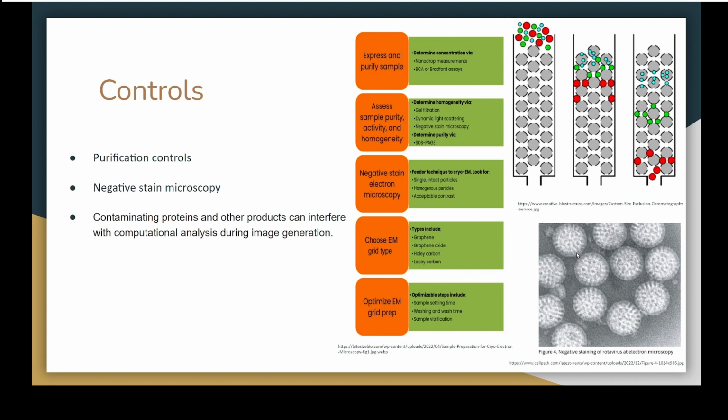And it's kind of like black paint against light. So black paint's going to absorb all your light. It's not going to reflect. Your sample, on the other hand, is going to reflect the electrons. So you can see any biological samples if there's any impurities, whereas your background is going to be all blacked out. And then if that passes, then you can move on to cryo-EM.